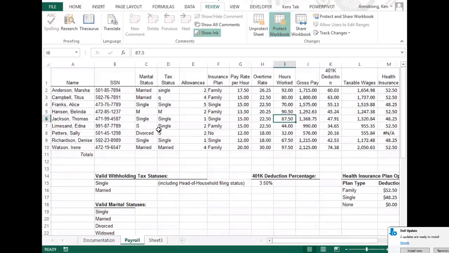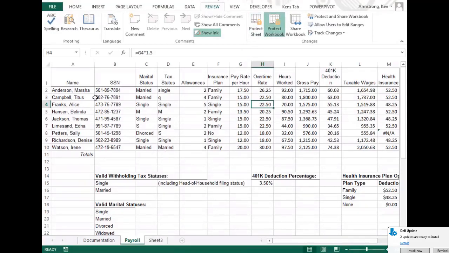Well, that's fine if you just want this to be a viewing-only sheet and nobody can do anything other than look at stuff. They can't adjust anything. They can look at the formulas, which kind of concerns me, and we'll play with that in a couple of minutes. But let's say I don't want this behavior.